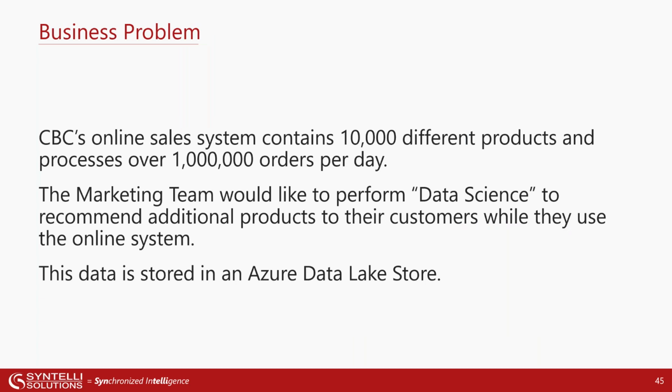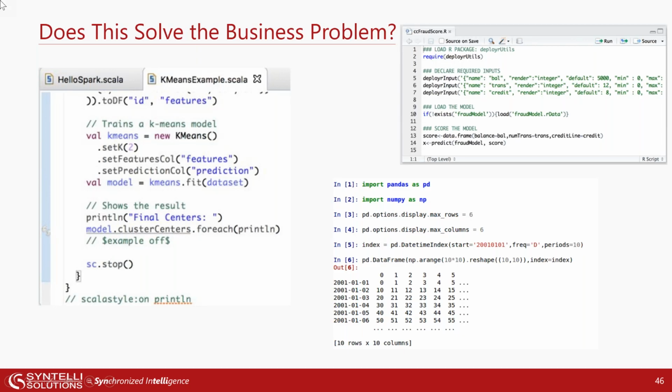With that, let's look at our next business problem. This says, CBC's online sales system contains 10,000 different products and processes over 1 million orders per day. The marketing team would like to perform, quote unquote, data science to recommend additional products to their customers while they use the online system. This data is stored in an Azure Data Lake store. So I'm sure you know what's coming next. Does this solve the business problem?